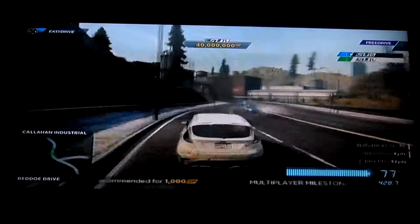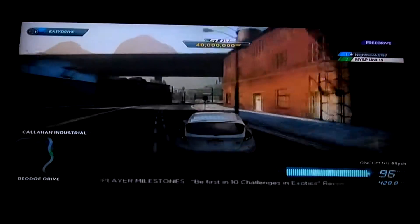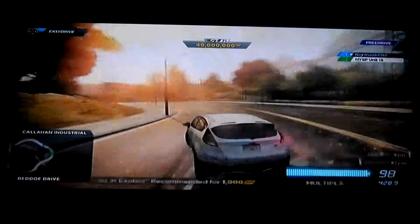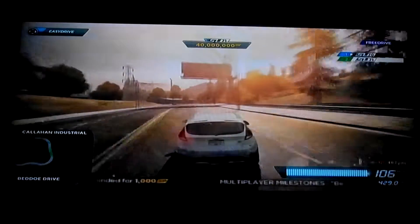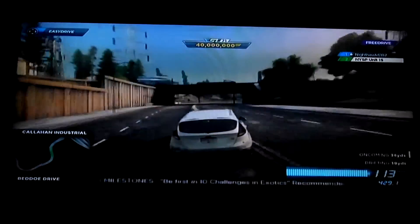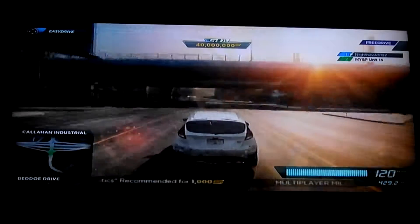Oh no, I choked! That actually happened. Even if I didn't choke, I don't think it would have mattered — the Charger had a really, really good line there. He did just enough drift to carry some speed. But wow, that is really not by as much as I thought.